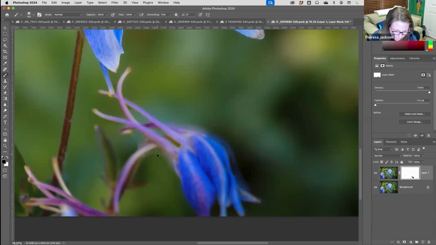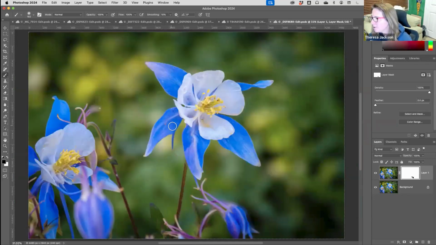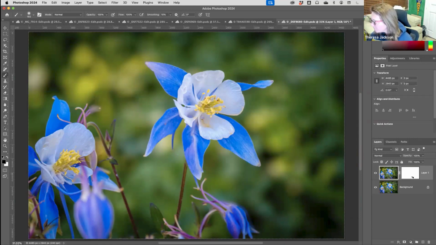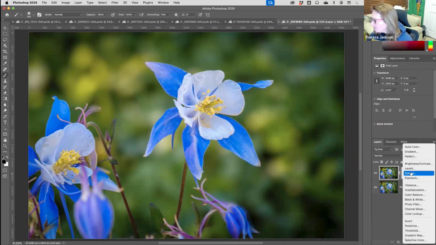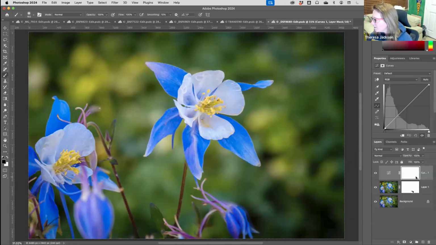There's one last thing I'm going to show you. It's a perfect image to show you on. Gradients have been around for a really long time, but gradients got a major improvement just recently. I like to use curves to do light painting or selective edits. So let's add a curve adjustment layer. When you add an adjustment layer, it automatically has a mask. The mask is white though, so it's not doing anything.